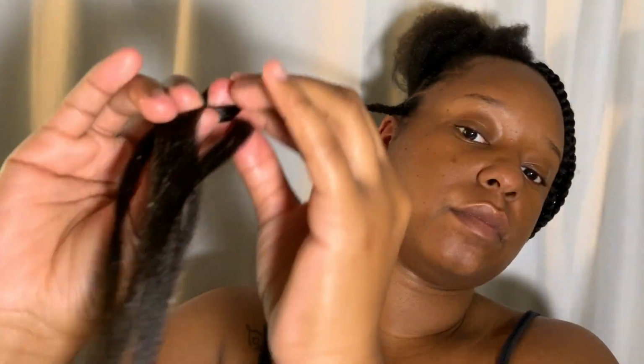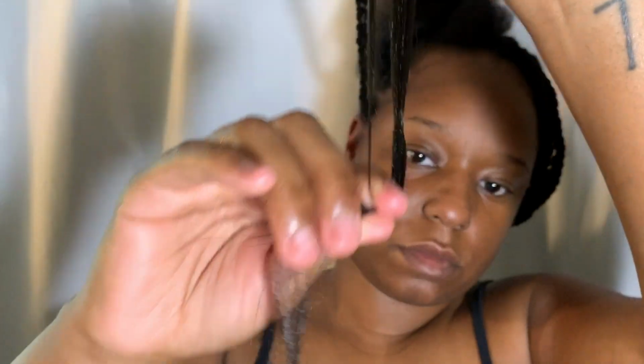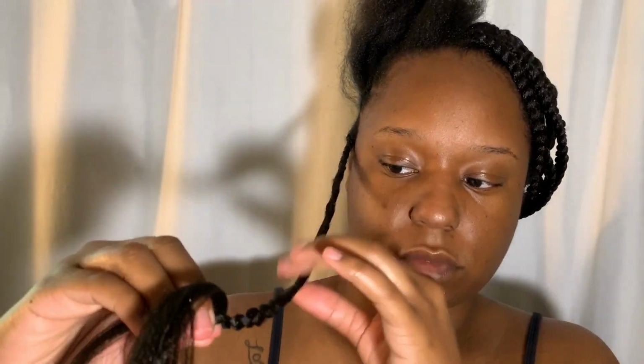So I just braid all the way down, not to the end, but close to the end, to where it creates a thin piece. And I had a little knot right there, so I just took it out and I just sprayed all the way down until my desired look.